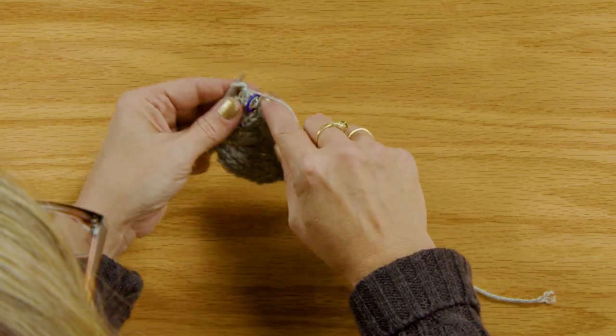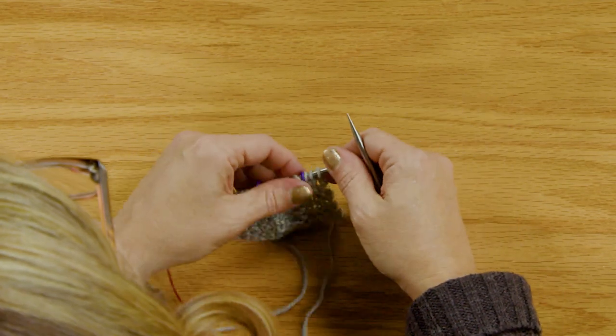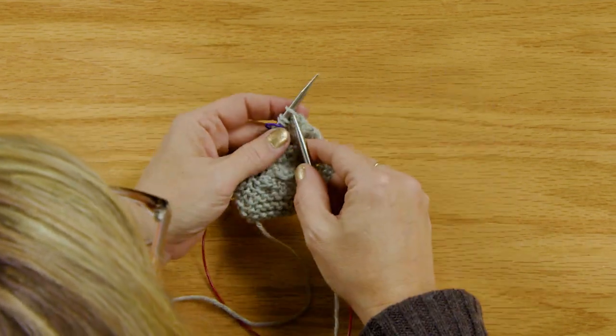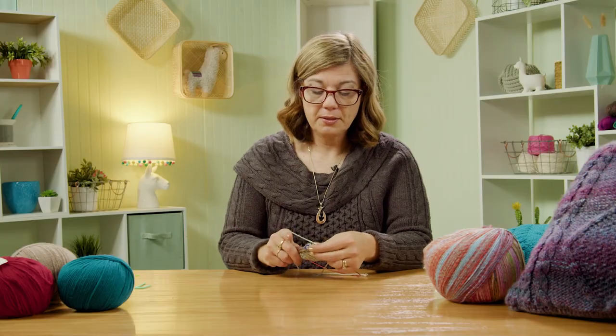Okay, now I'm going to go ahead and work across the back. On the back side, we just knit the knits and purl the purls. This is my little sample here, so I'm going to finish these last couple of edge stitches, flip it over, and then on the back side of my work, I'm just going to knit the knits and purl the purls to stay in pattern. But be sure to follow the instructions on the pattern that you're working from, just in case they throw in some craziness on you. But for these, they're all just knit the knits and purl the purls.